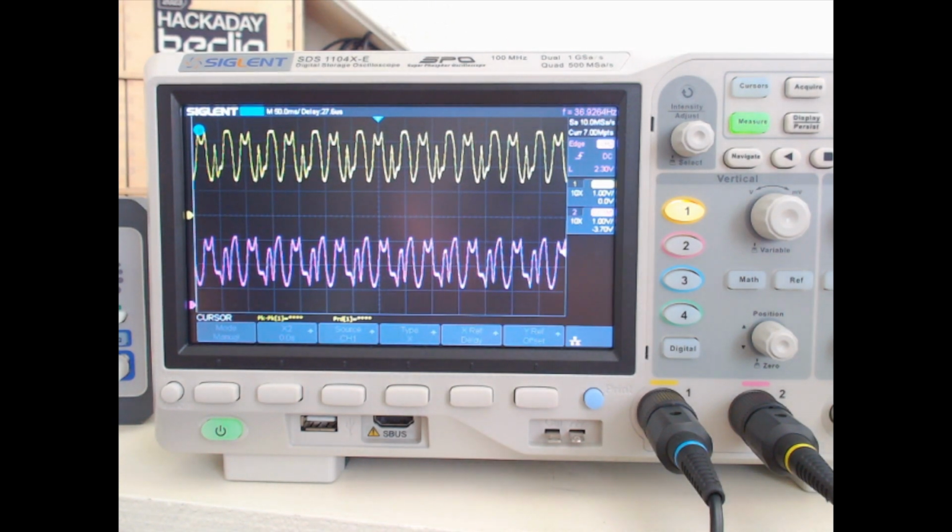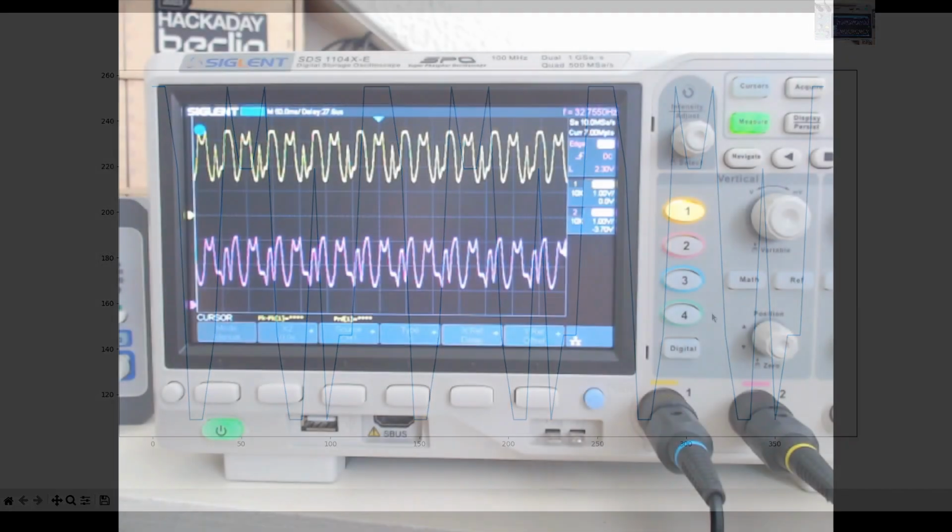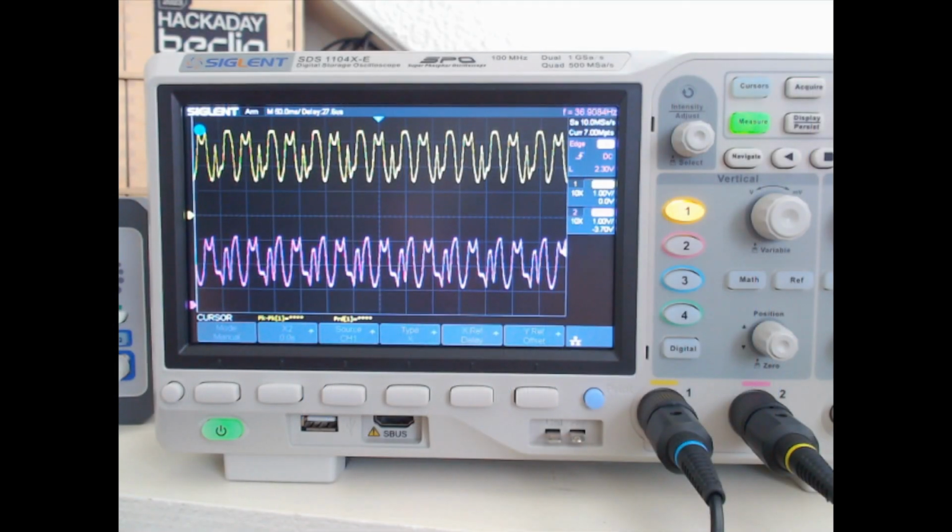Just for some context, I want to go back and show you what our plotted signal looked like, and this is going to be the plot for channel 1. So this is what channel 1 should look like. We've got these two cat ears that come down into a little spike, and this flat thing here, and then we repeat that. Well, let's go back to the scope. Yeah, we can totally see that. Two cat ears into a little spike, sort of jump up, a little flat edge here. That actually looks really good.